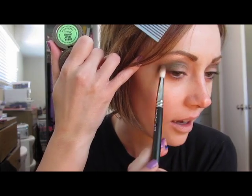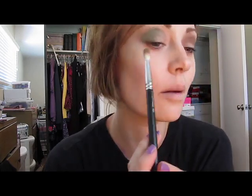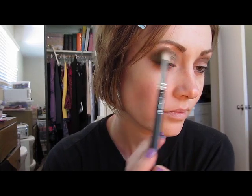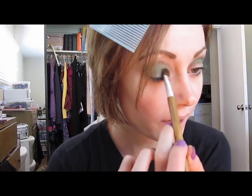Also, if you've got that weird green eyeshadow from the MAC Semi Precious Collection, a lot of people have been trying to figure out what to do with it — it would look really good as a transitional color right on top of your basic transitional colors. I'm going to be taking a little bit of Too Faced's eyeshadow in Neptune, also 2.5 grams. It's a very similar shade to Tantalia's Blogger's Obsession Eyeshadow in Jealousy Wakes — kind of a V-Luxy Pearl-esque shade. We're going to pat that on the lid, starting dry.